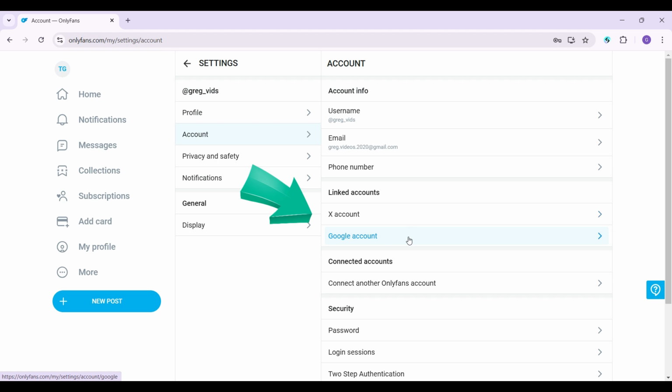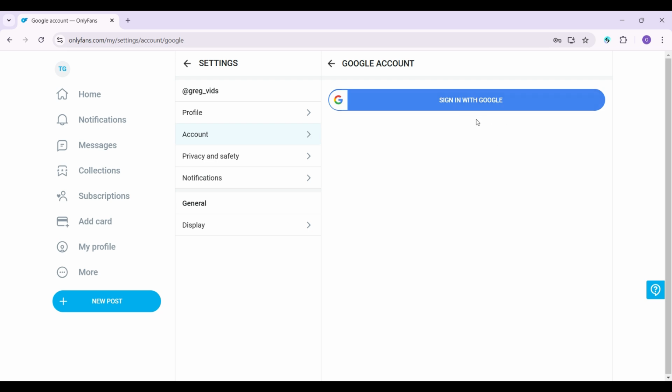In this video, we're simply focusing on how to connect the Google account, so I'm gonna select the second option right here. Once you do that, it's gonna prompt you something like this. Simply click on this button that says sign in with Google. Once you've done that, it's gonna ask for your credentials. Simply enter it right now.